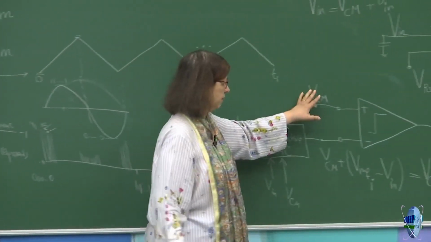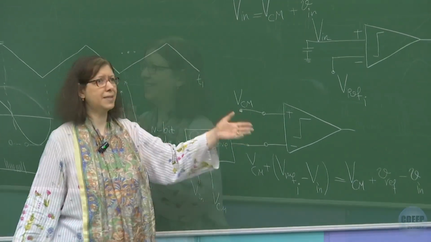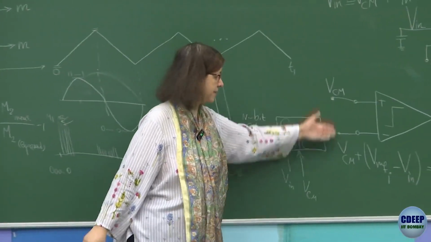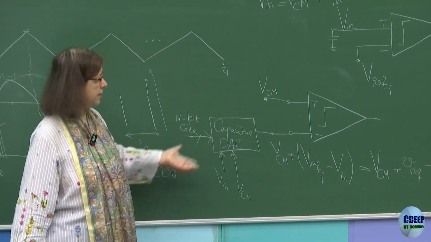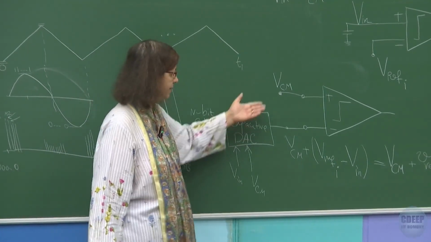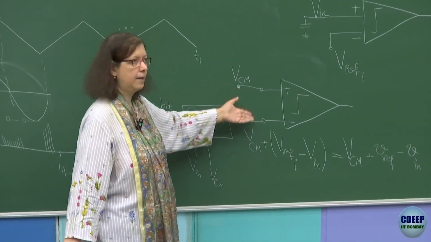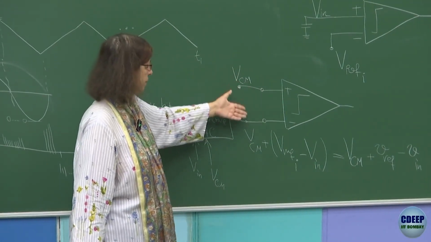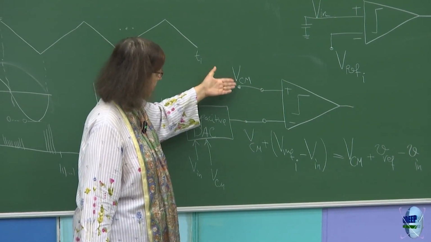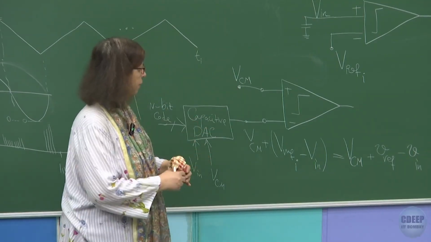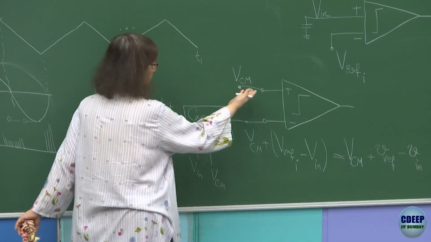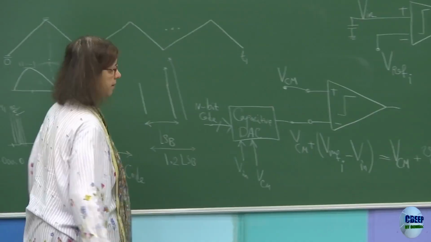So VCM, you can ignore, and do small signal analysis. Differential mode analysis of the ADC, how is it different from anything else? We just make this VCM 0, right? And everything else can be differential. Of course, here we don't have real differential, the input is single-ended, but the comparator at least is a differential element at the input. It has a differential input, and the output is single-ended. But here, for small signal, this can be 0. Even forget about differential or single-ended. We are just talking about the large signal and small signal. So you make VCM 0, you have a small signal. That's it.